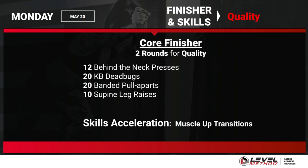So don't think of this as extra credit. Everybody's going to be expected to do this finisher. It's kind of going to help cool down those shoulders afterwards. And that will allow us, with our skills acceleration time, since we're covering the hang power clean in depth in the class, to actually play with some muscle up transitions in between classes for those skills acceleration times, for those that are interested in that.